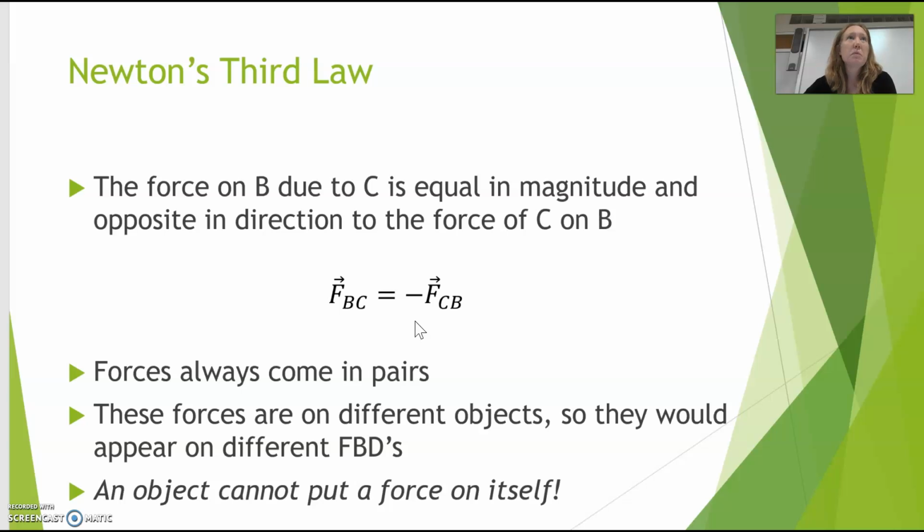We have to think about that when we analyze problems. It's a little strange, but what if the floor was weak? We take things like that for granted, but we don't play basketball on thin ice. Why not? Because we're worried that the ice wouldn't support that person. They would not be able to put pressure down on the ice, and then the ice wouldn't be able to put that upward force back on them that allows them to be propelled up into the air.